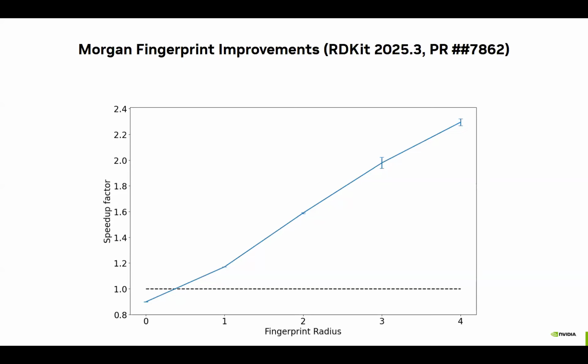Wanted to talk about some of the PRs we've submitted, most of them in October of last year. So if you have 2503 in RDKit, you should see these speedups. For Morgan fingerprinting, we did some deduplication of comparisons and a couple reuses of data to get between a 60 and 100% speedup on typical radii, 2 or 3, for Morgan fingerprinting.